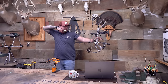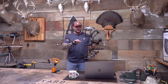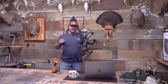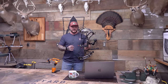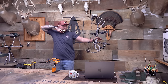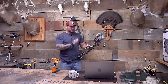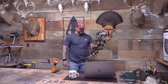That full draw stability technology they talk about — I've asked about it several times and there's never been a confirmed answer on the exact technology. The way it was described, the cams are moved a little bit back, kind of offsetting the center of gravity of the bow, making it more stable at full draw. It does feel really good at full draw, especially for a compact bow. And you guys know how I feel about the RX 7 and 8 — this one is going to give it a run for its money. Little bit of vibration in your hand, but the shot cycle is super clean and the draw cycle is butter.